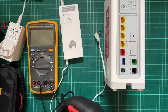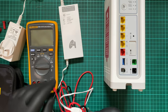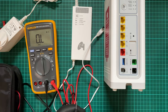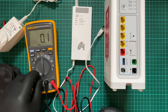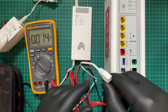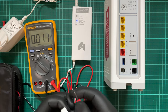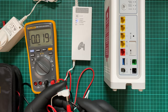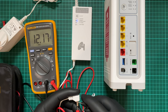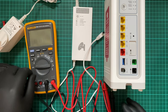So my curiosity is, what is the device's output? Now, do we have a... No. So let's just test, see if we got... Yep. Volts DC. So let's just go like this for now. And power it on. Oh! This is outputting a full 12 volts. Yeesh. Damn. I was expecting something like 5 volts, not a full 12. Okay, so this thing has enough power coming out of it.